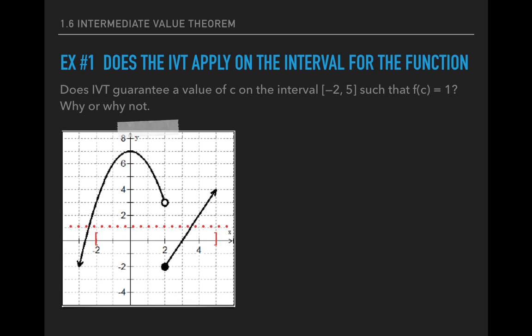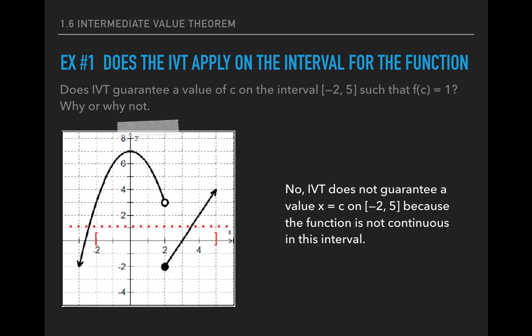Well, we have to ask ourselves if it follows through on the three conditions. The first condition, look back at that box, that first page: f is continuous on the interval. Well, is it? No, it is not. You see there is a break. It is not continuous on this interval. So we cannot guarantee this to happen. It did, but we wouldn't be able to use this theorem correctly for this example because it doesn't follow those conditions.